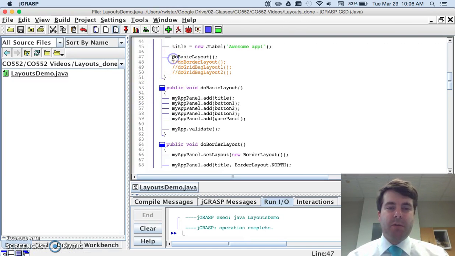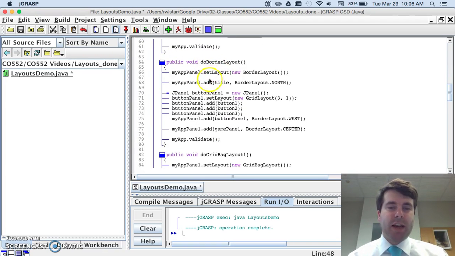Okay, why don't instead we try at least to have some semblance of layout? We'll use a border layout. So here's a border layout. Remember, we have to use set layout in order to set it. And then each time you add something to a border layout, you specify its border layout position. And also notice once we've started getting into this level of complexity, we need a subpanel for our buttons because if we try to add them all to the west side of our screen, then only the last one will actually get that space. So we're going to put all our buttons in a panel, and we're going to add that panel to the west side. And then we're going to put the JPanel where the stuff is going on in the center.